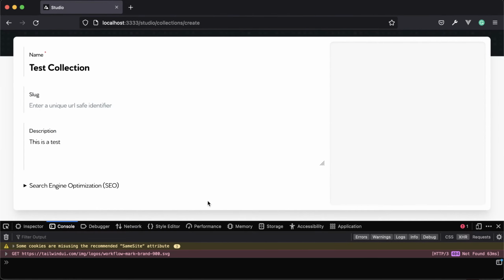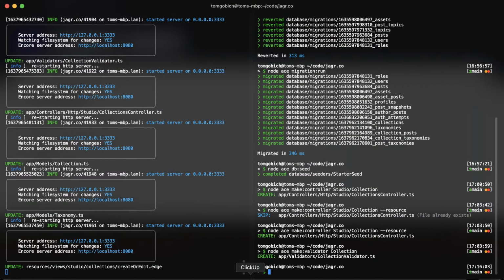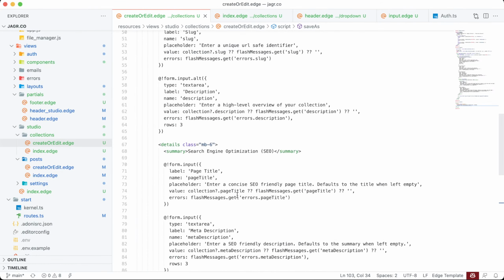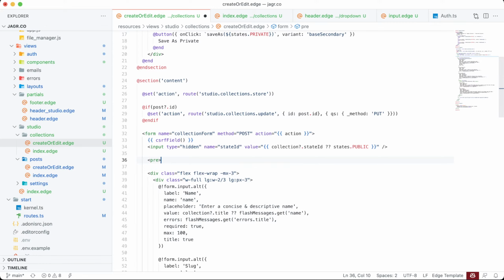I have to assume that we got some sort of validation error, so let's dig into what that might be. I will do a pre tag. Well, let's actually just inspect all of the flash messages.